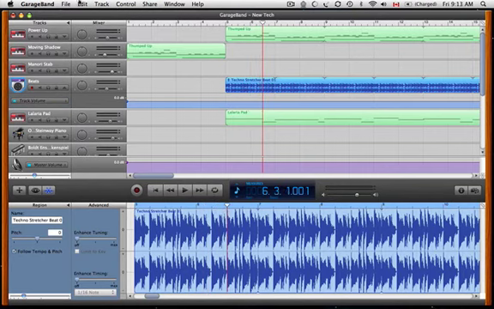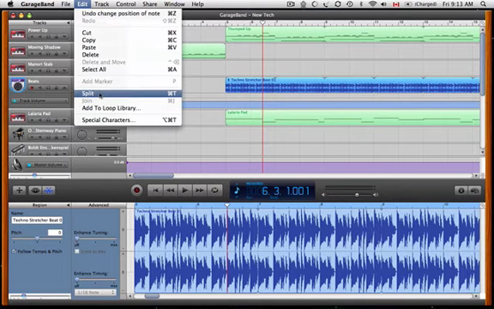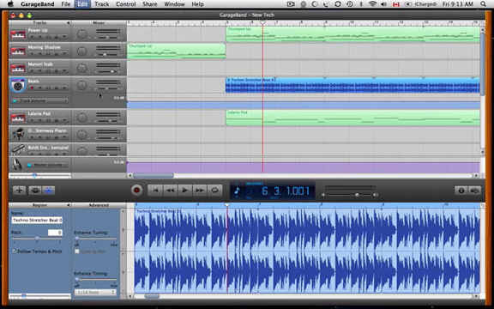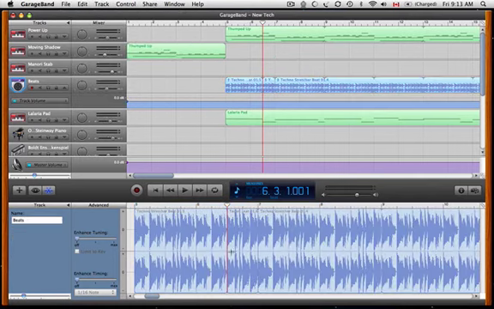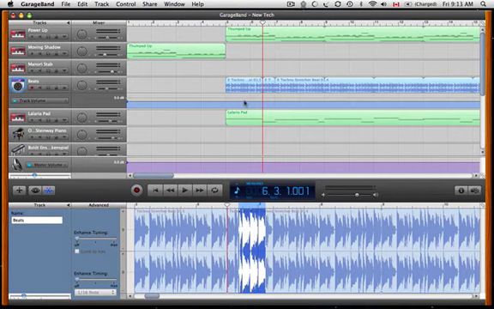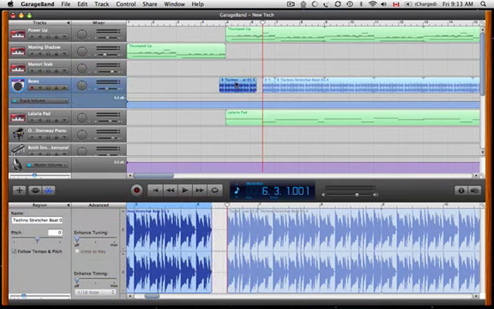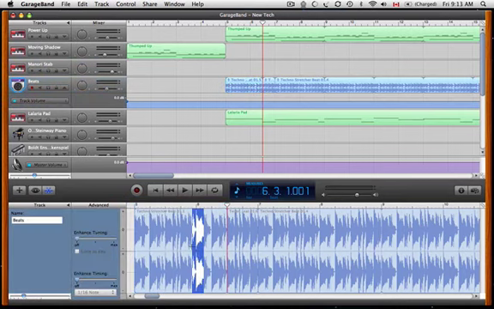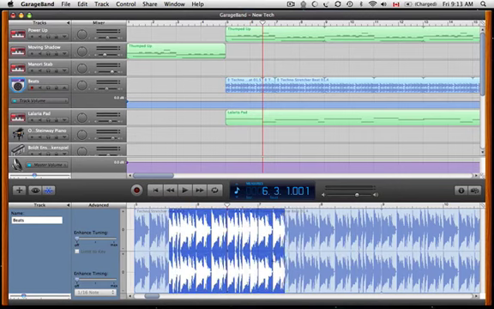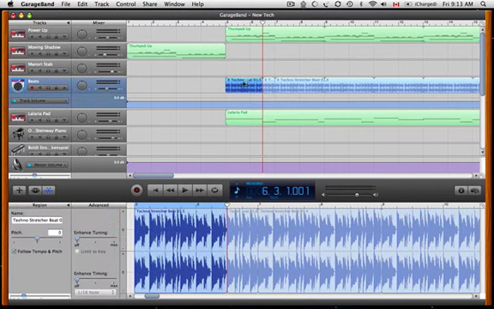You go up to the edit menu. The holy grail of tools is in the edit menu: you've got cut, copy, paste, and split. Not really too much going on, pretty easy to remember. Split that up, and then we move that around. I don't know why it's not selecting right now. I only got this stupid highlighting thing, but don't worry about it, you can just do it up here. See, I split it.